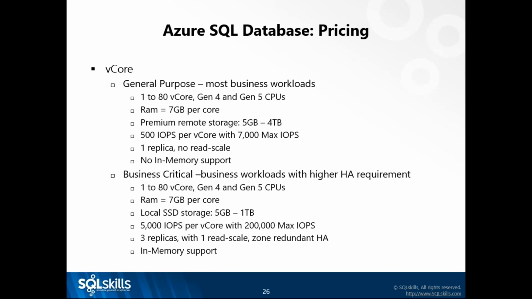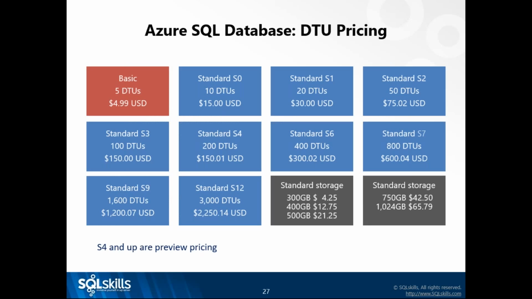your business critical. The big change here is when you get to vCore pricing, it introduces the Azure hybrid benefit, which means you can transfer on-premises SQL Server license to vCore license. Previously with Azure SQL Database, if you're migrating, you're also paying for the bundled SQL Server license. So here you can transfer your license and just cover the cost of the compute. It's the first Azure SQL Database model where we can leverage on-premises SQL Server license.